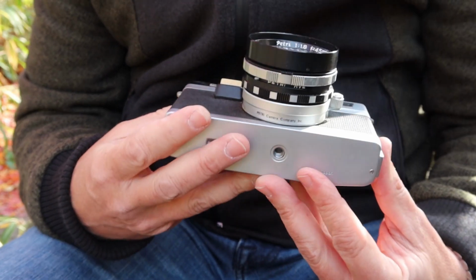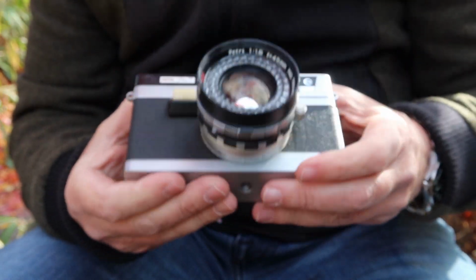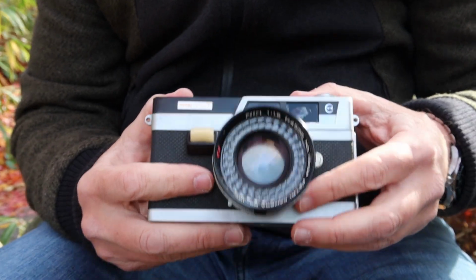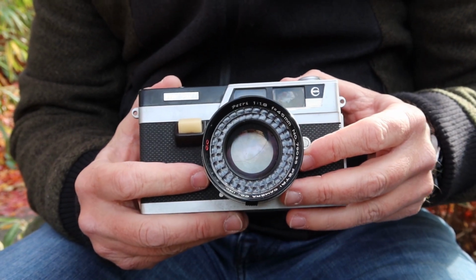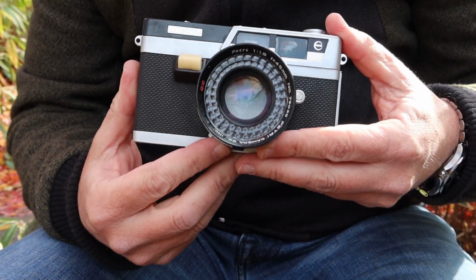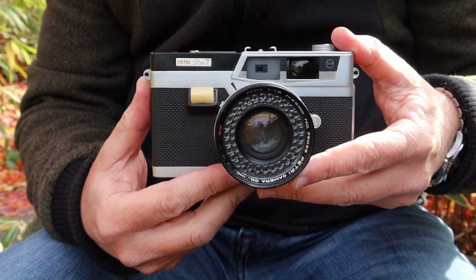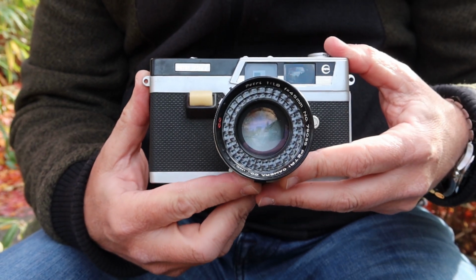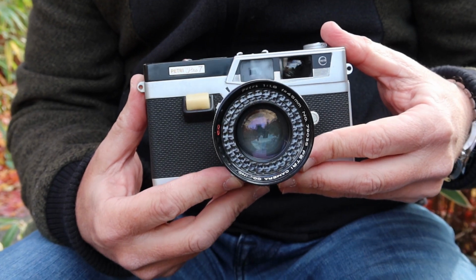If you have one like this one which needs a little work, I plan to take this one apart later on and see what I can do with it. Hopefully, if I can get it working and up and running properly, I'll go ahead and list it for sale in my online stores. I have a long line of cameras waiting on my waiting list to get done, so this one's not likely to be listed for another couple of weeks or so. So if you're interested, please check back. That is, if I can get it going. If not, I suppose maybe I can use it for parts or something like that. That's why I have a closet full of old cameras, which my wife always complains about.